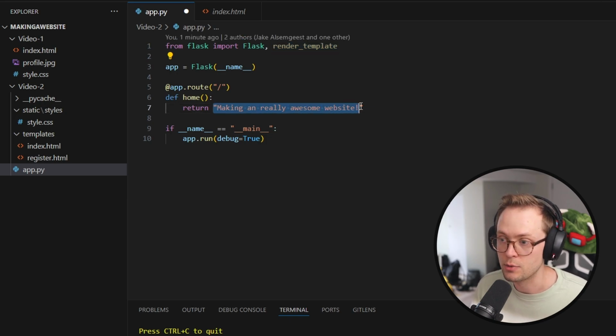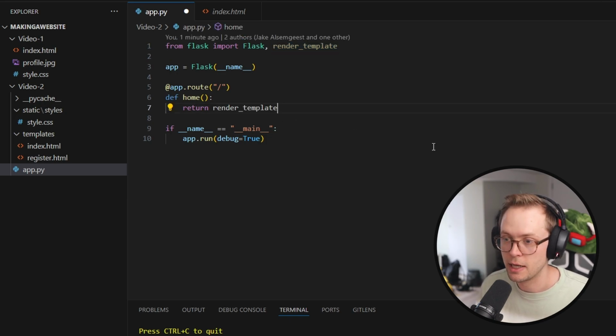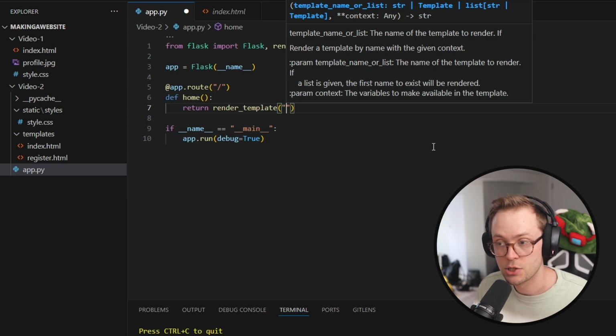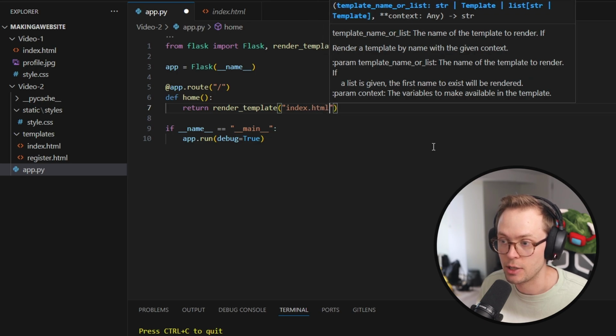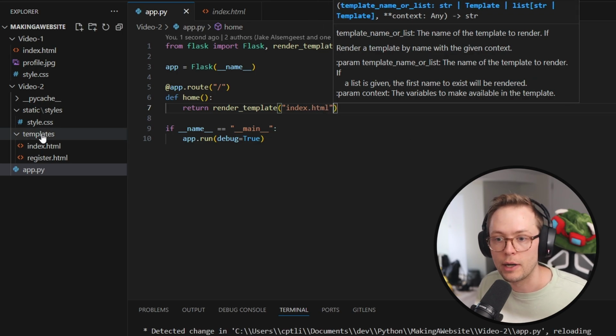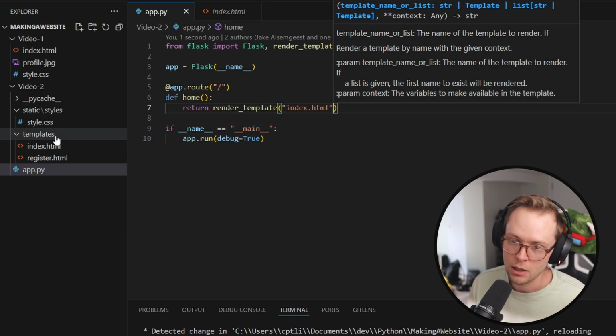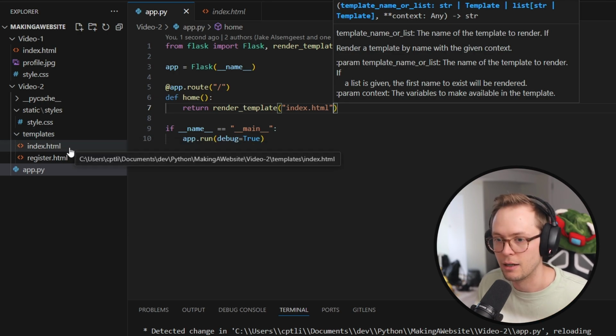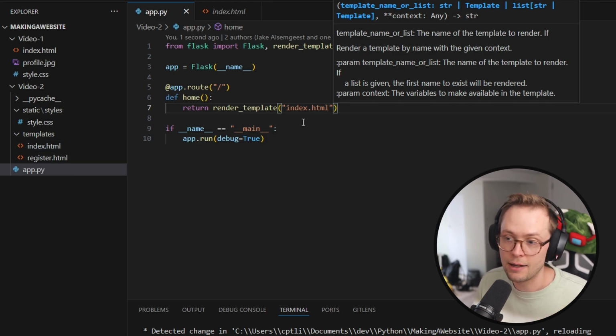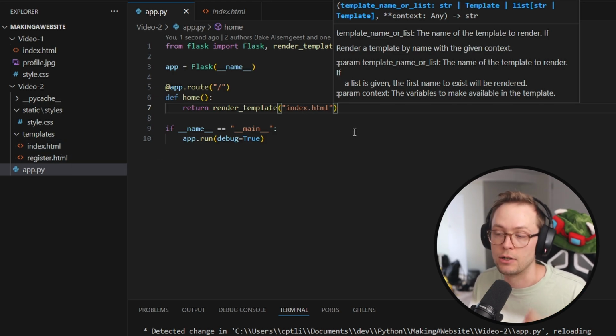All we're going to do is replace this "making a really awesome website" with render_template and then a string, which is basically a path to the file we want to render, which is just index.html, as though we are already within the templates folder. So if we had more folders within templates, like templates/main, and we had index within that, then we would just do main/index.html.